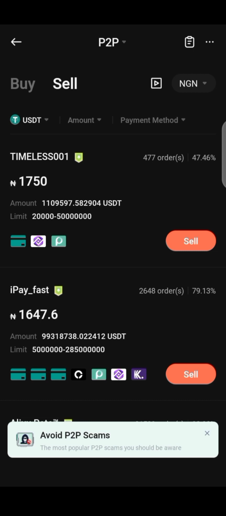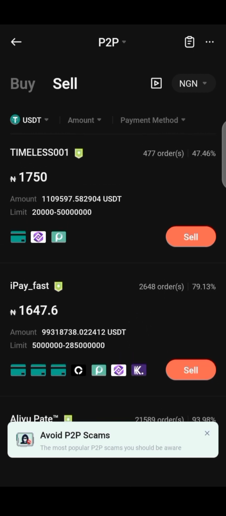Let every chat and every transfer be done here so that the escrow will be able to judge when the person does not send you the money. So always stay safe on this platform. Once you initiate a trade, make sure you stay here. Even if the person says you should click on links, please don't click on them. That's what they normally do on Paxful.